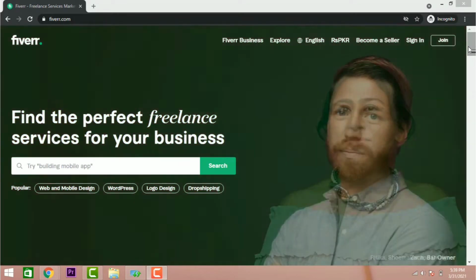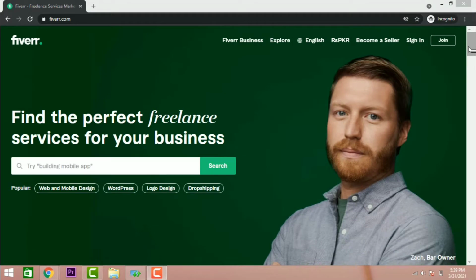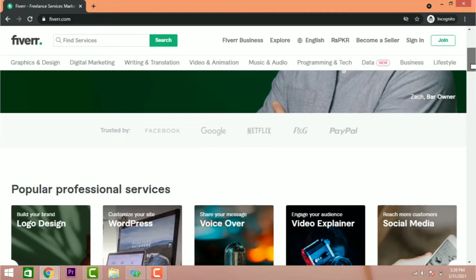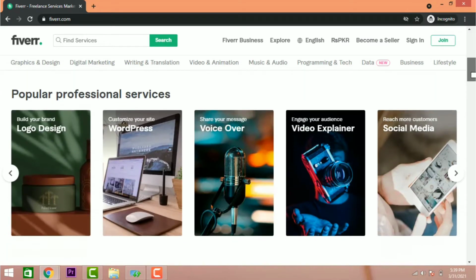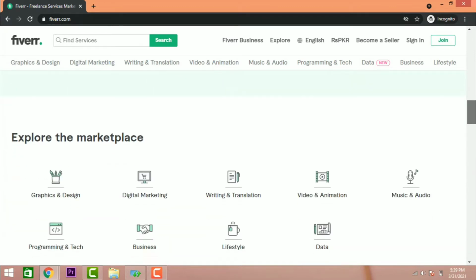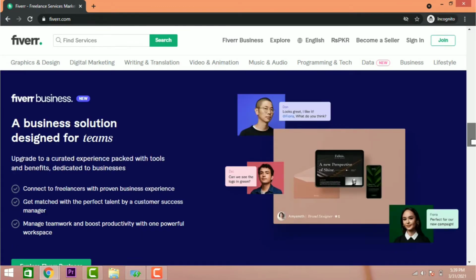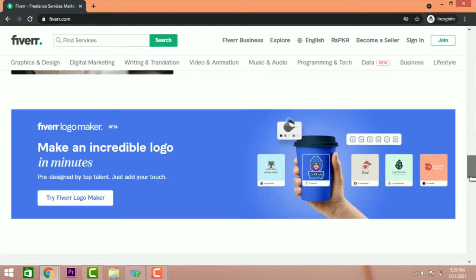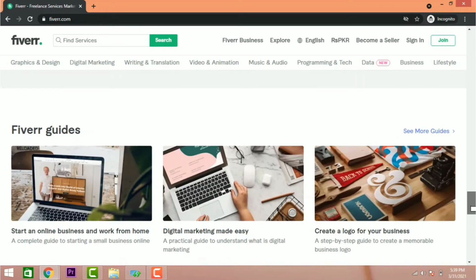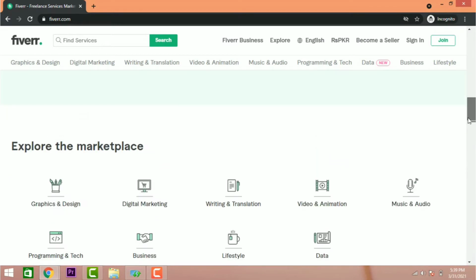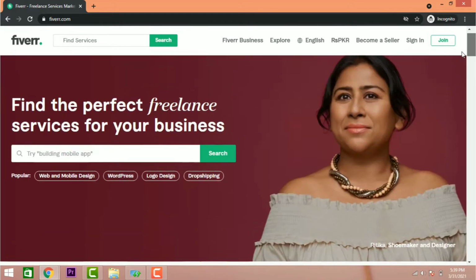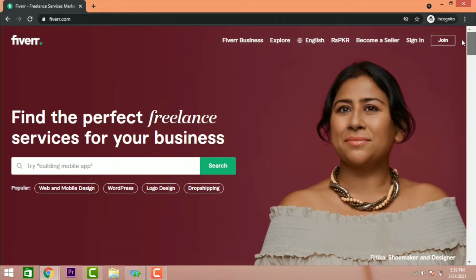Before we start, just a few words on how you can benefit from being a freelancer on this platform. Fiverr is the most popular freelancing platform, and you can really sell different types of services. You should keep in mind that Fiverr is just like Amazon, but for outsourcing digital services. They have more than 3.4 million active buyers that need freelancers for almost anything you can think of. Some people are on the platform because they need help to develop their business, and others for personal reasons. For example, to create wedding invitations.